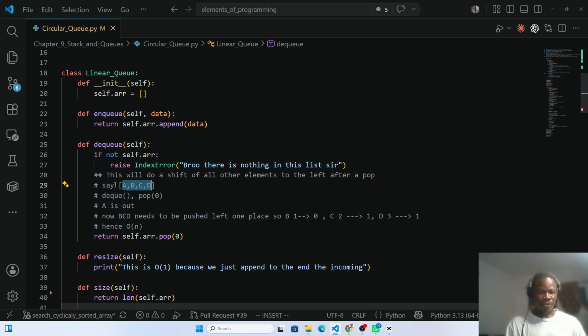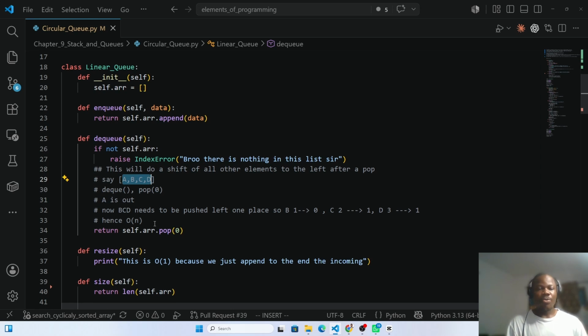If A goes away, B goes from index 1 to index 0, C goes from index 2 to index 1, D goes from index 3 to index 2. That means we interact with every single node for every pop, so naturally that's O(n).